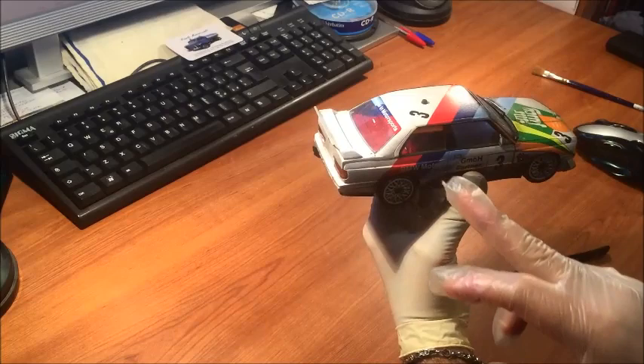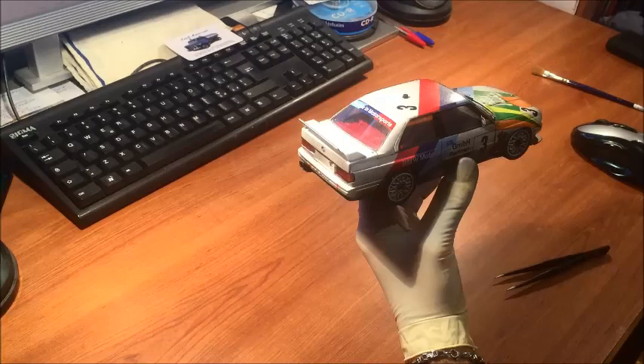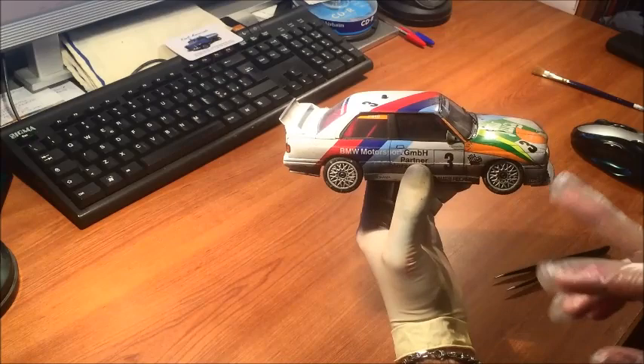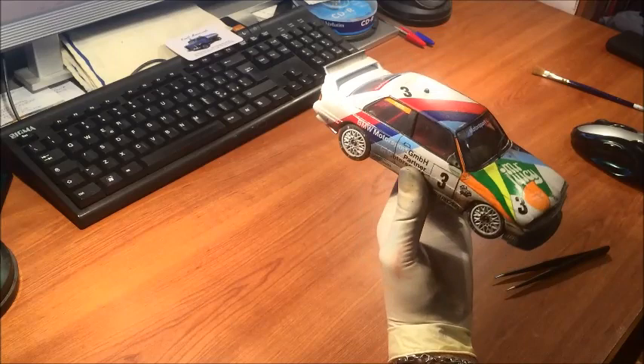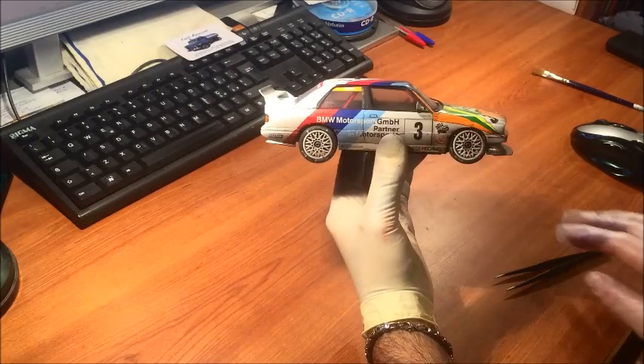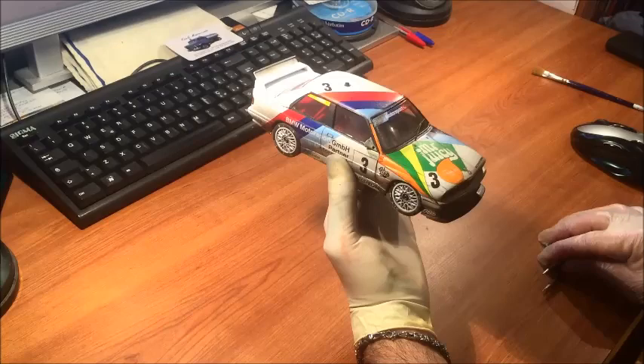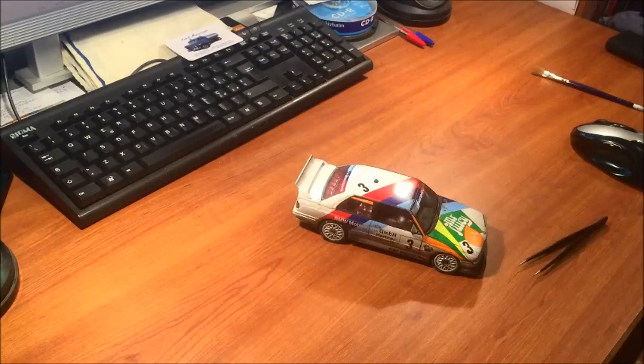I didn't want to just paint the interior black and hide it, because this specific car used by Pirro was very particular in its livery. Inside — and probably also the outside — the car was completely red, painted in red. That's why if you look through the window you don't find the classical white, black, or silver interior. All the roll cage tubes were painted in red, and reportedly the engine bay was also still showing the original red of the car. I took some personal license with the rain tires since I couldn't find any proper tire to fit the Studio 27 rims — I bought those rims from a seller in Australia on eBay and I think I paid double the cost of the kit.